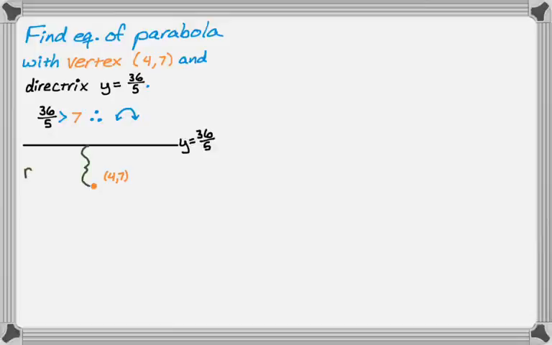From my picture, I can figure out what p is. This time I had the vertex and the directrix, so they are p units apart. 36 over 5 minus 7 is 1 fifth, so p is 1 fifth. If I need it, I could find the focus now. The focus is p units in this direction, so if I subtract 1 fifth from 7, that takes me to 4 comma 34 over 5. But I don't actually need that to write this equation.